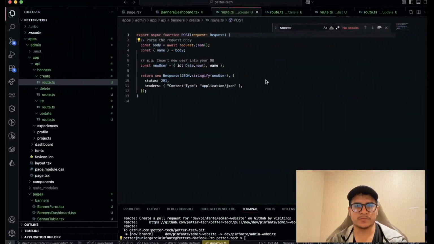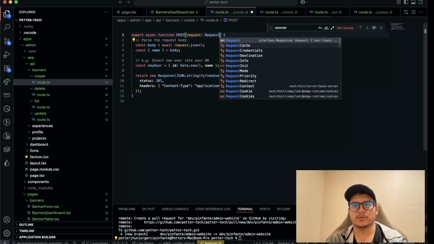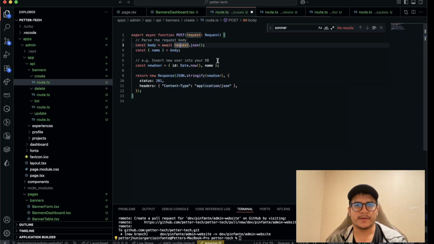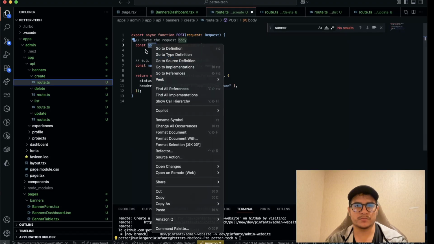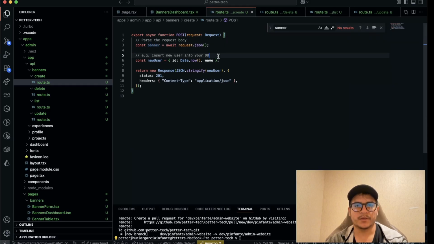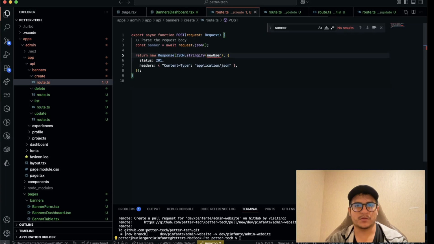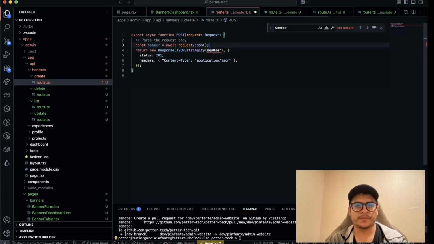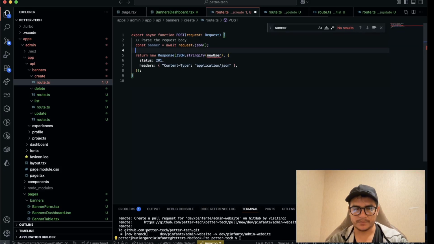Those need request, yeah. So here we have the body, and the body we are going to send here are the banners. So we are going to replace this for banner when we create something. Here we are going to call the use cases.